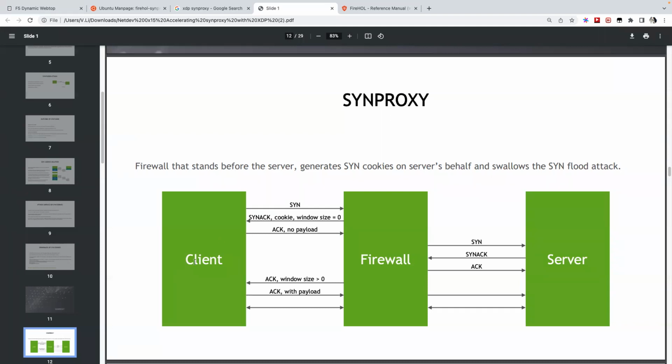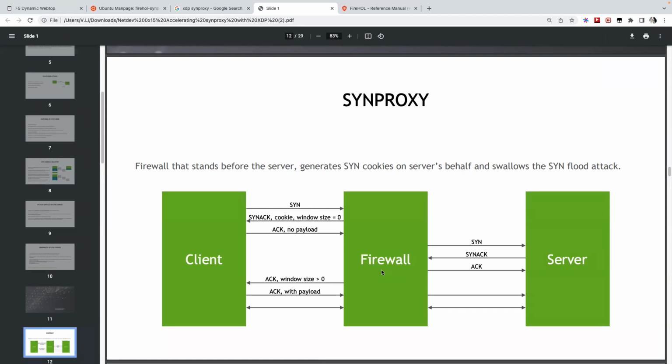If the attacker does not respond to this SYN-ACK cookie, the firewall will drop the packet. So the server will not see the SYN flooding. This is how SYNPROXY works on the firewall.